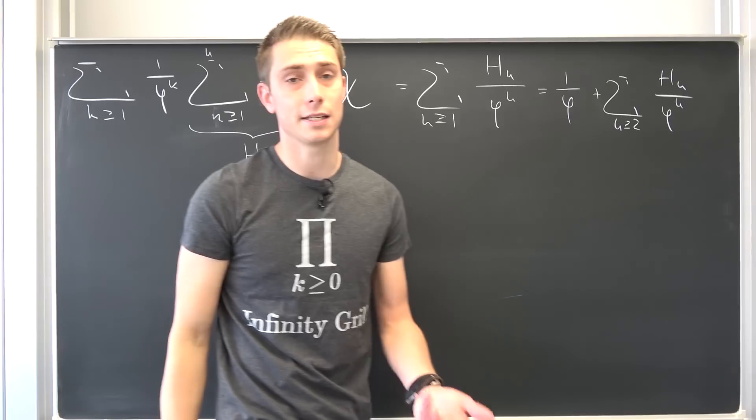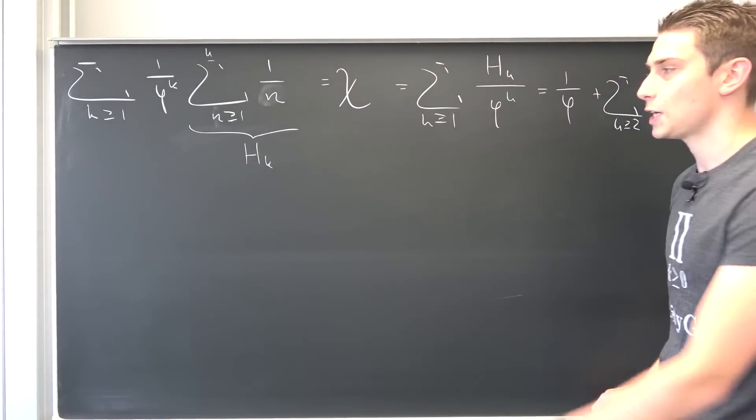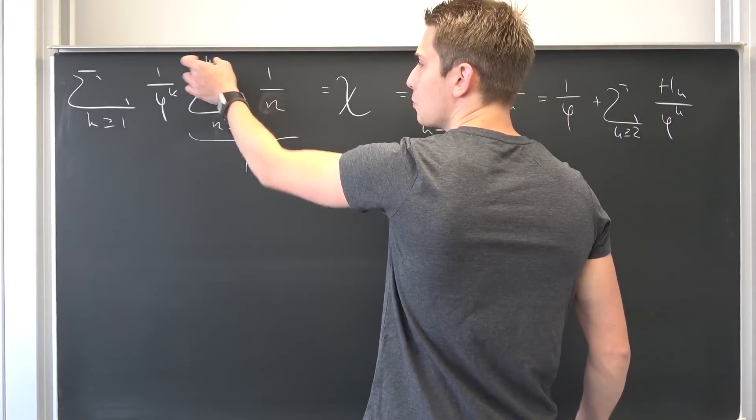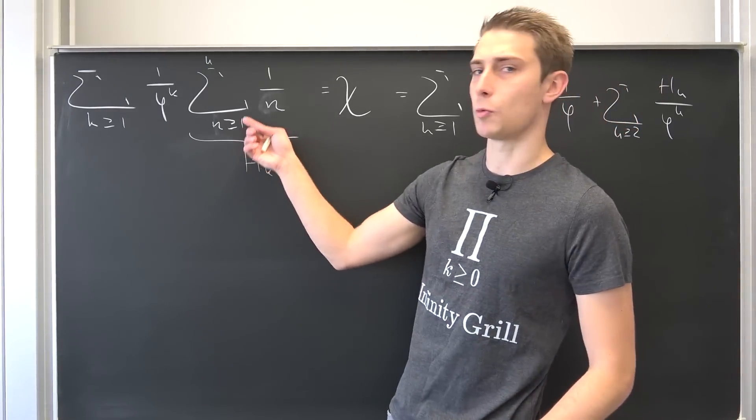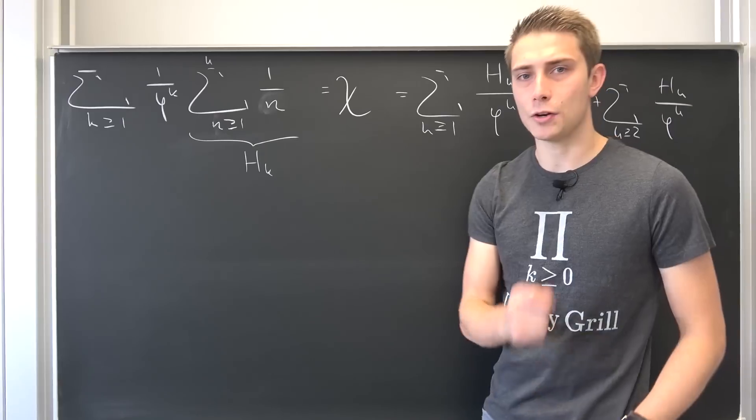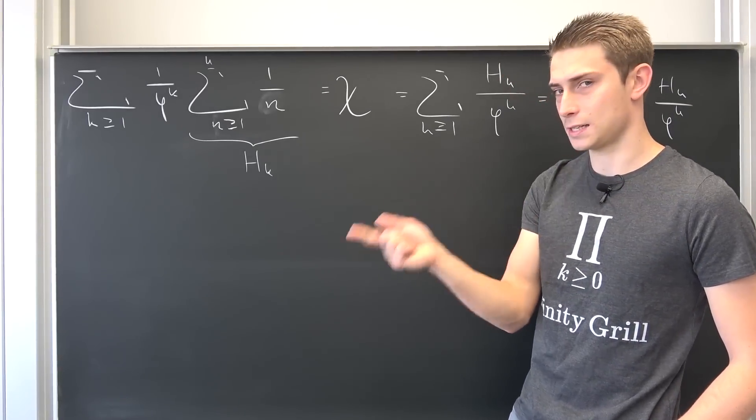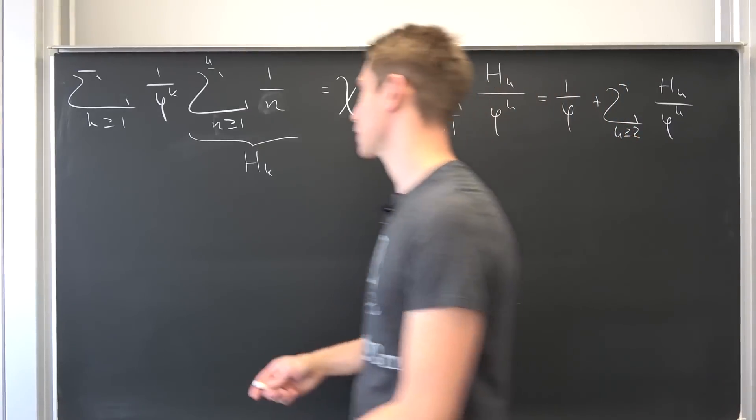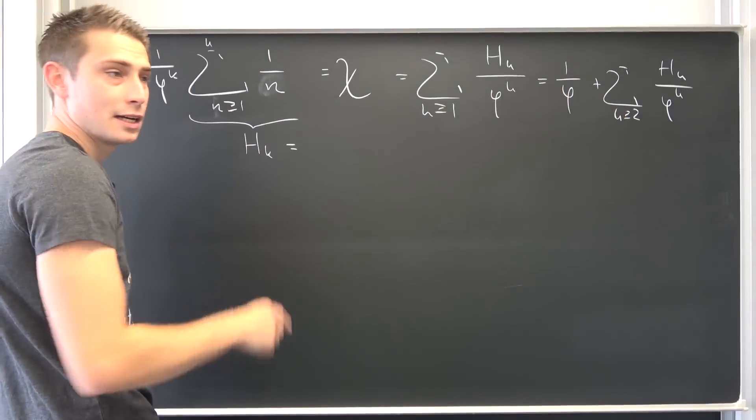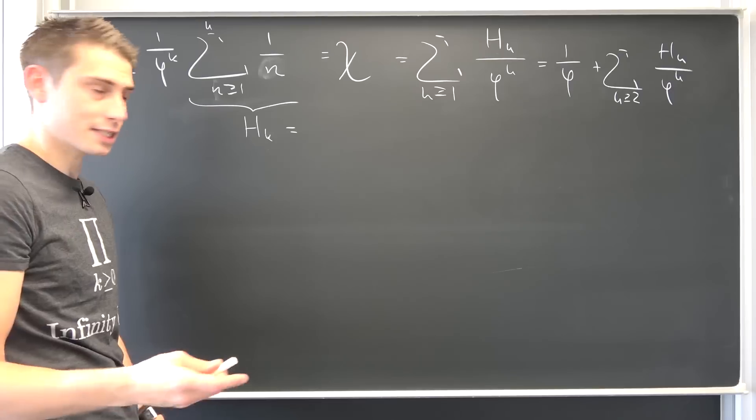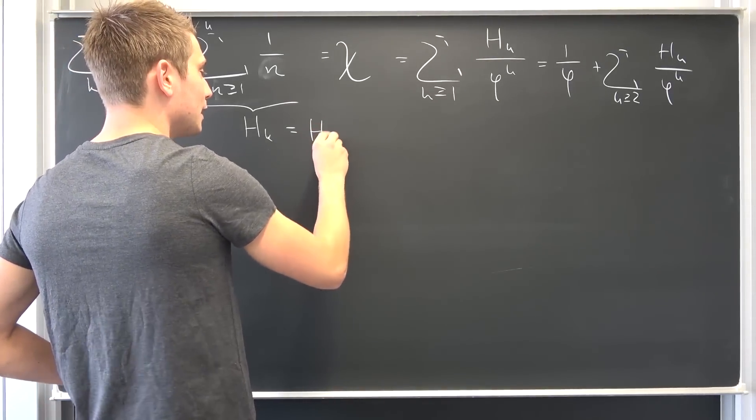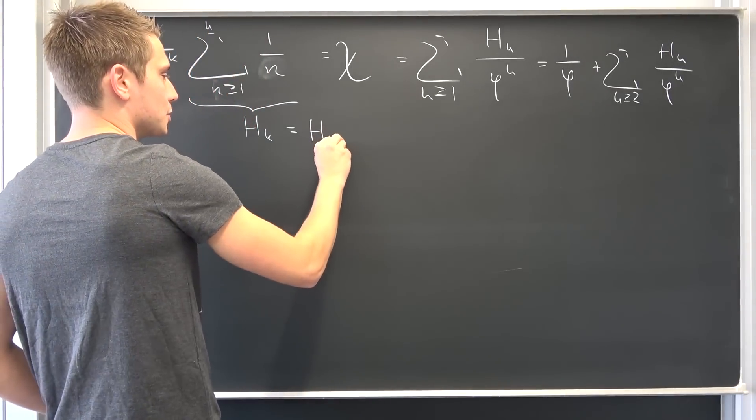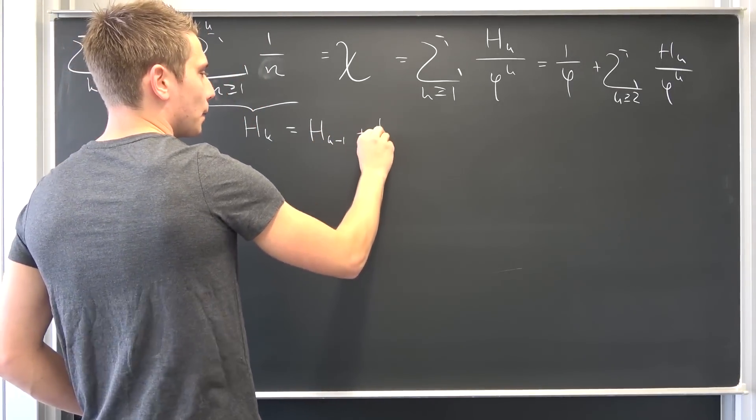Now here's where the index action is going to start. If we take a look at our H_k, what happens if we drag the kth term to the outside? Then we would have a sum running from 1 to k minus 1 plus 1 over k. This is simply the harmonic numbers of the k minus 1 degree plus 1 over k, the very last term. This right here is the functional equation of the harmonic numbers. This is a really important thing and it has similarities to the functional equation of our digamma function.